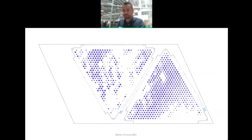All of these actually vary in size, but we were able to pre-nest and order, I think it was 3 or 4 different parallelogram sizes, specifically to minimize waste, which on a project of this scale saves tons of aluminum over time. That's a close view of the actual final file, with the dashed-line perimeter being the sheet. And then you can obviously see the actual skins.